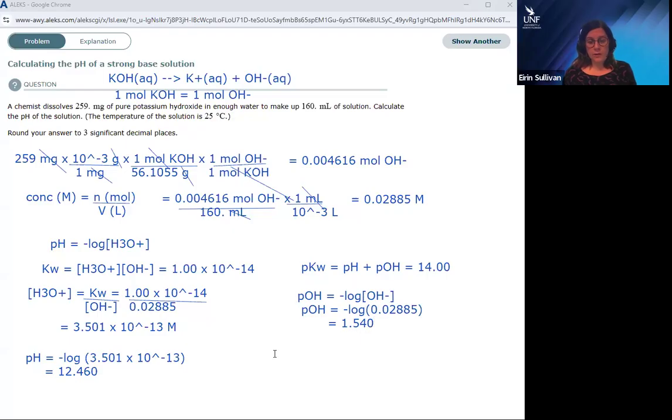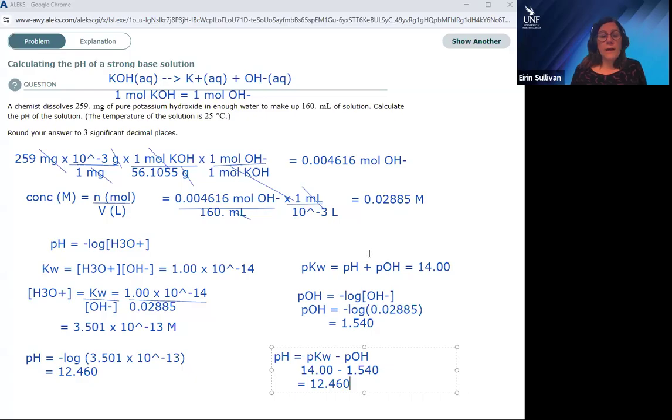So then part 2 is working out from pKw. So pH is going to be pKw minus pOH that we just calculated. So the math is a lot simpler, okay? But we just have to be cautious. So 14 minus 1.540 is going to give me my value for my pH of 12.46, okay? So we're going to get the same answer from that method.